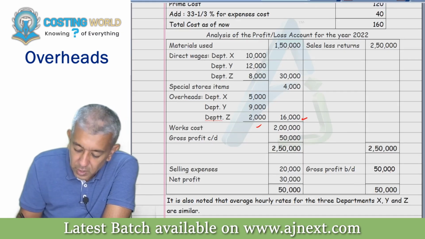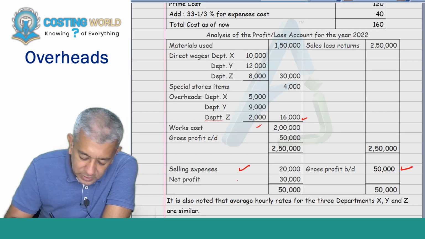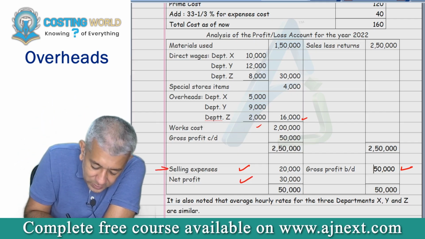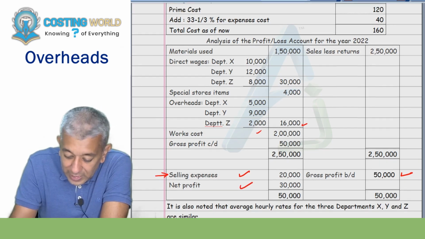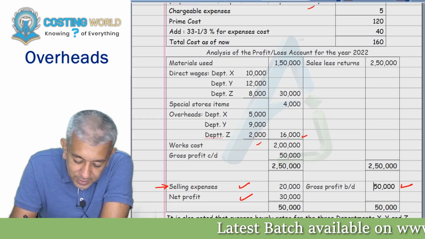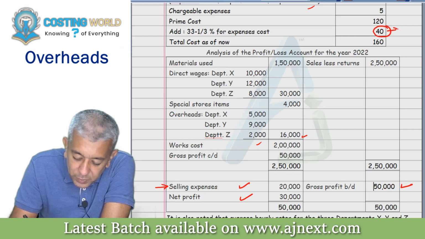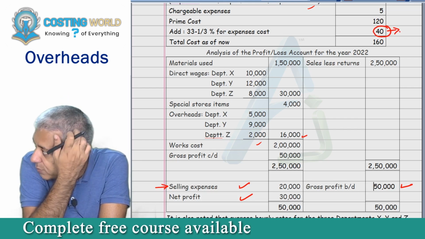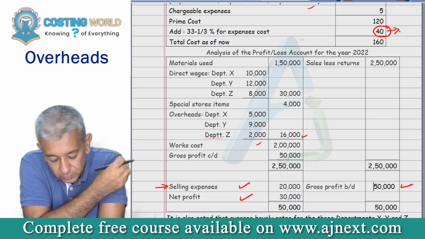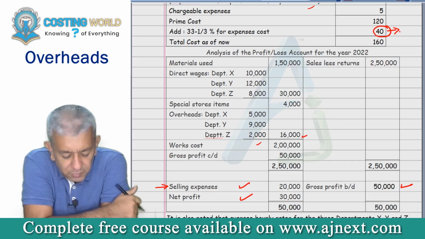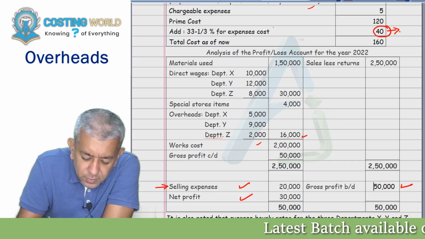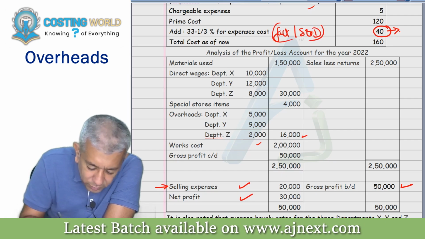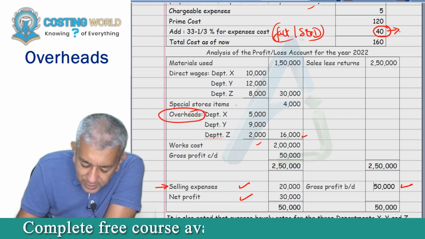Further. Gross profit, okay. Selling expenses, fine. Lastly, net profit. Okay. Now obviously, selling expenses they have given separately. So, what I am trying to say, listen very carefully. Can we say in this 40 rupees, we must have included two types of overheads, beta? Can you all tell me which two types of overheads? Factory and S&D. One is factory, the other is S&D, because these are the only two types of overheads there, beta.